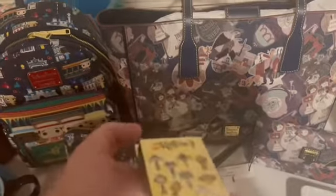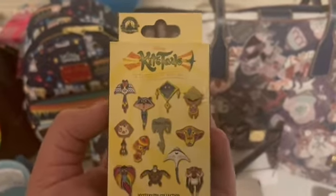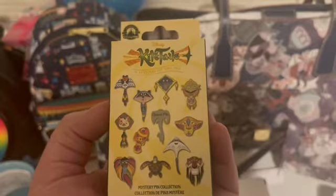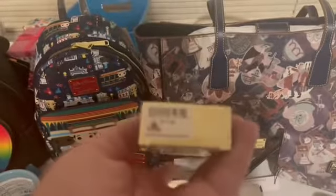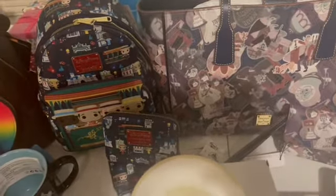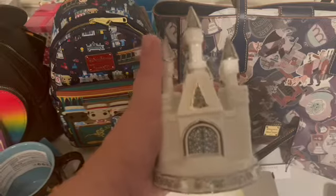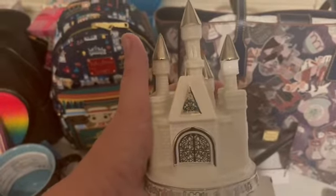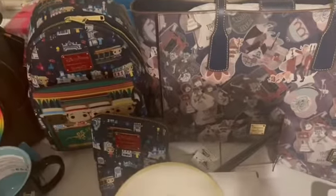From over at Disney Springs, I saw this new pin series. It's a mystery set. This is the Kite Tails series, and just to show you the pins that are possible in there, there are two pins in there. I grabbed two boxes. Both of them are $17.99, and neither one of them had been requested, so they will both be extras. I was not expecting to see these, but they had some, so I grabbed two of these gorgeous castle cake toppers. $24.99 down from $69.99, and I do have two of those, both of those extras.